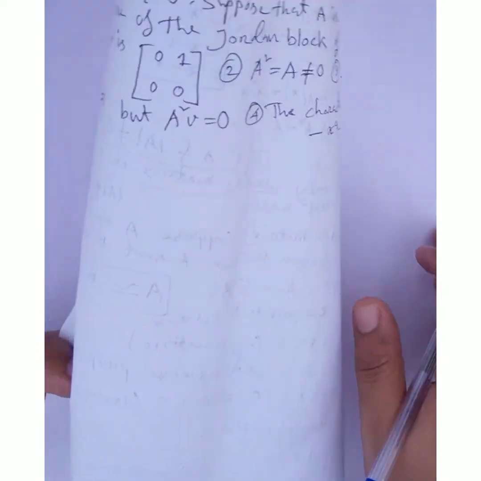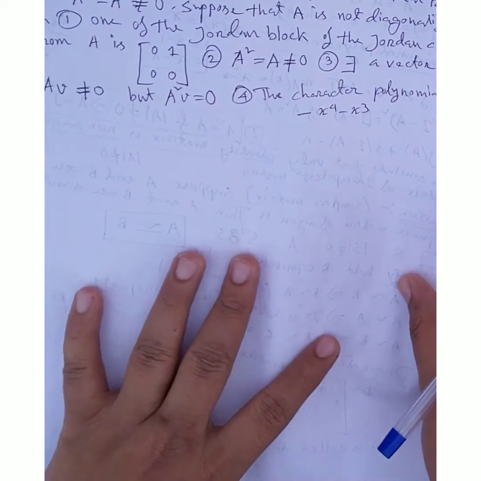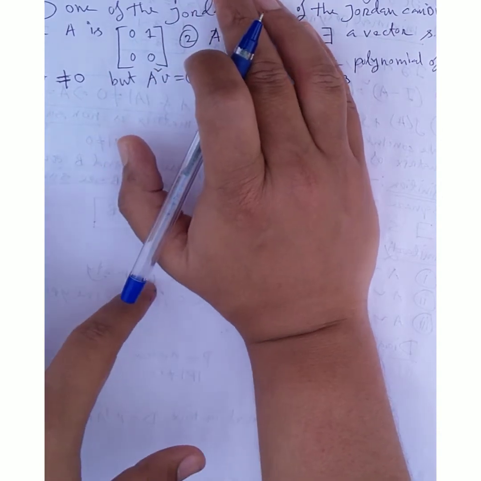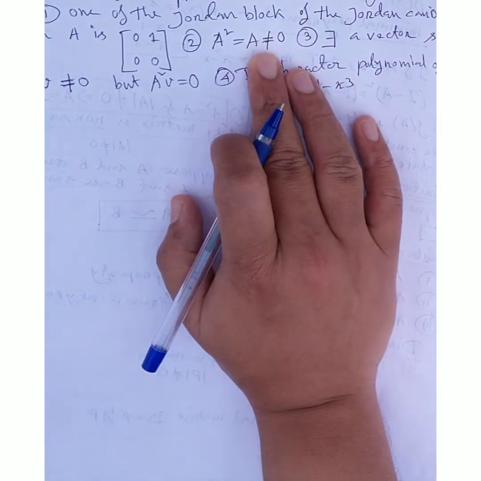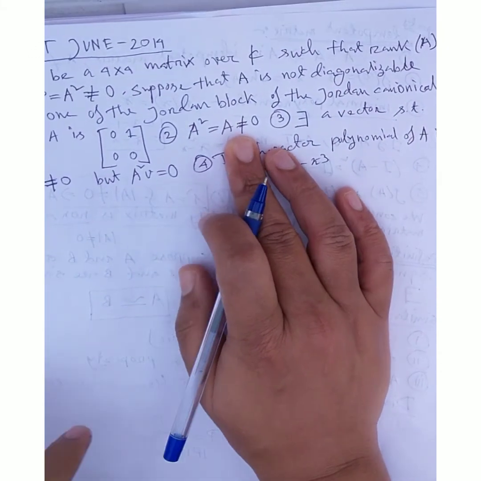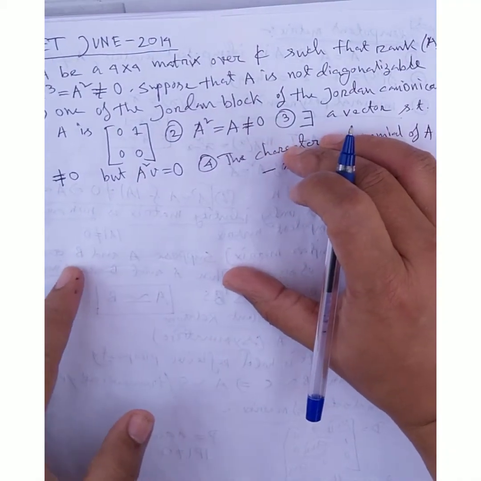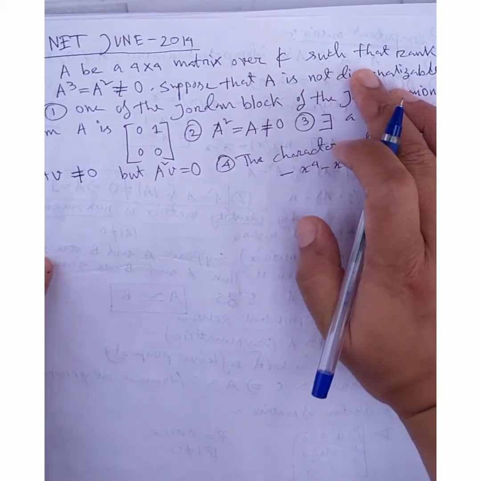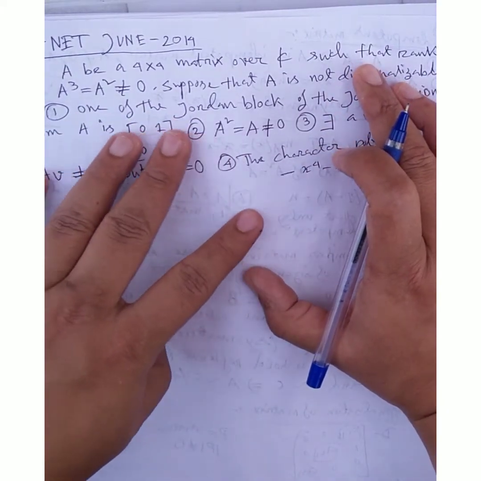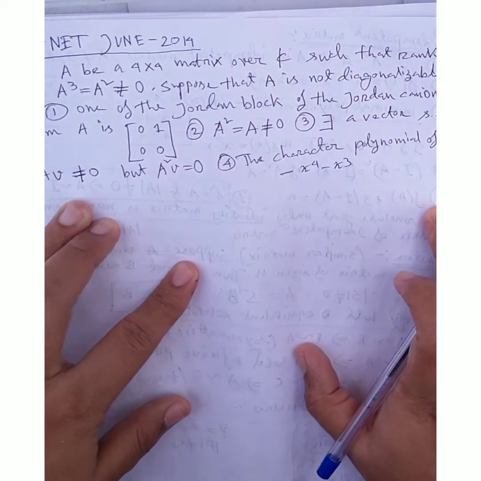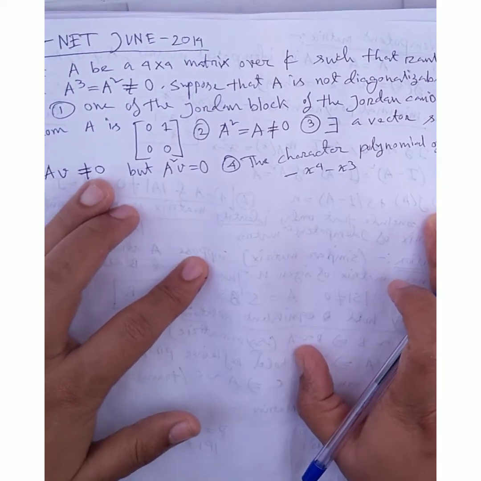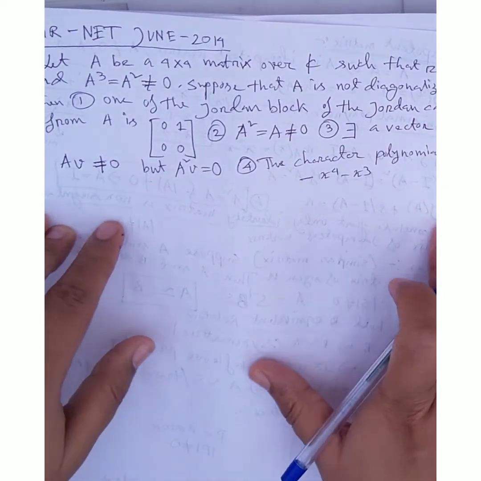Next I go to one question which comes from CSIR NET 2014. Before this I will discuss Jordan block and Jordan canonical form after solving this problem. I hope it is clear for everyone. Please pause the video and write these questions clearly. Okay friends, I hope you will write, and now I will discuss.